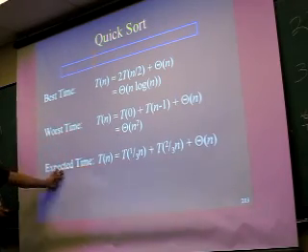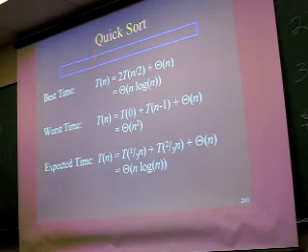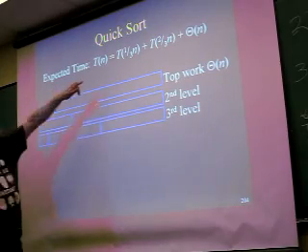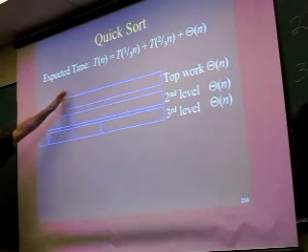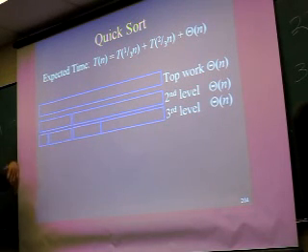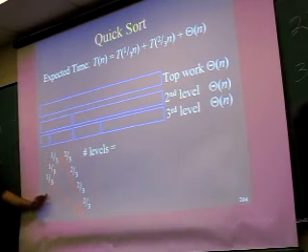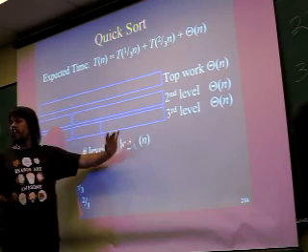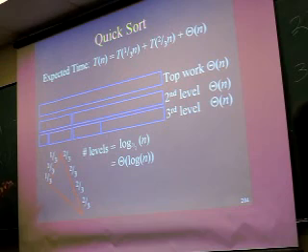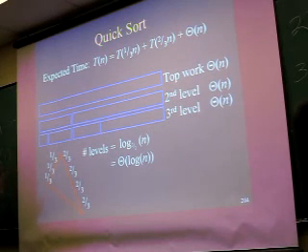Let's pretend that in the expected case, it was at the 1/3 mark. If we split it 1/3, 2/3, you still have the case that at every level it's order n work, because no matter how you split it, it's going to be order n work at the level. But then how many levels do you get? Well, this path is going to have more levels than this path, but even this path is log n base 3/2, which as far as I'm concerned is order log n. Does that make sense? As long as you do some sort of constant damage most of the time, you're going to be done, and there's only going to be log n depth. People kind of follow that?